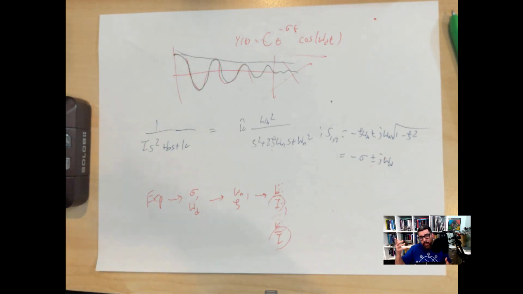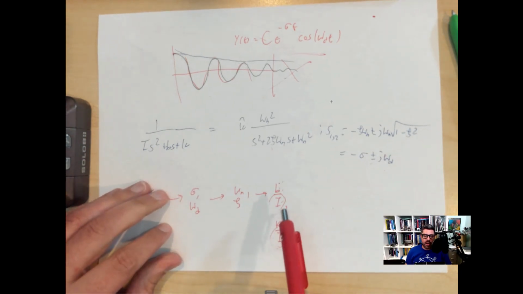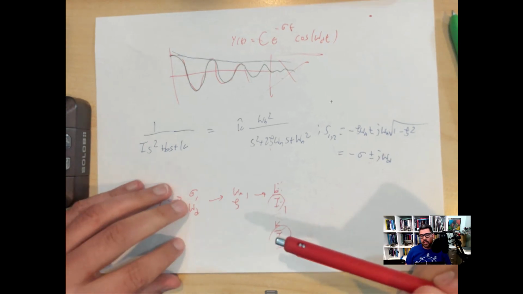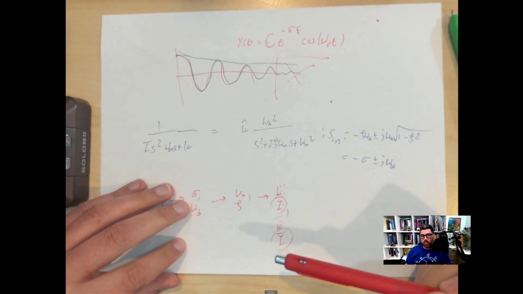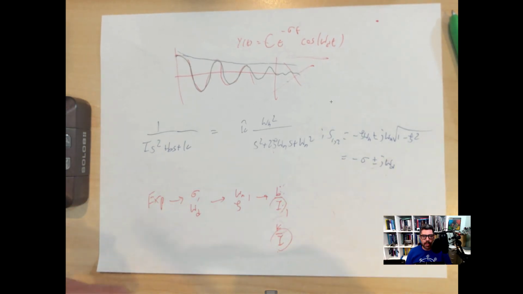So that's the experiment. And now actually, let me just say a few things. I have a couple videos of me doing the experiment so you can see it. And then we're going to move to the theoretical option of how do you find K and I theoretically. And we'll talk a little bit about that in a second.